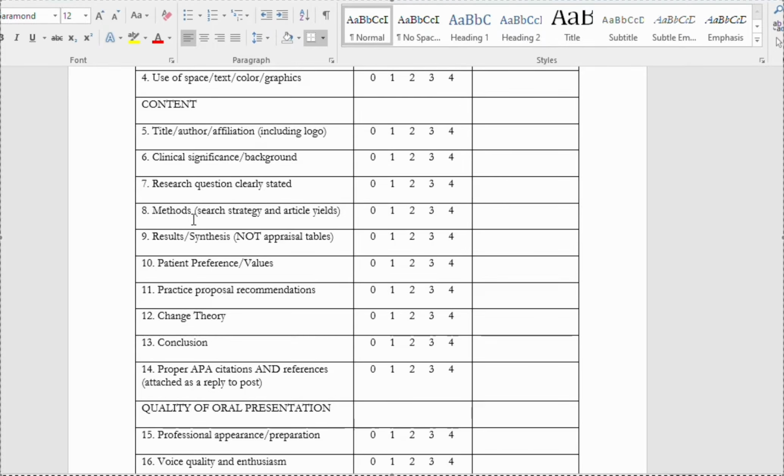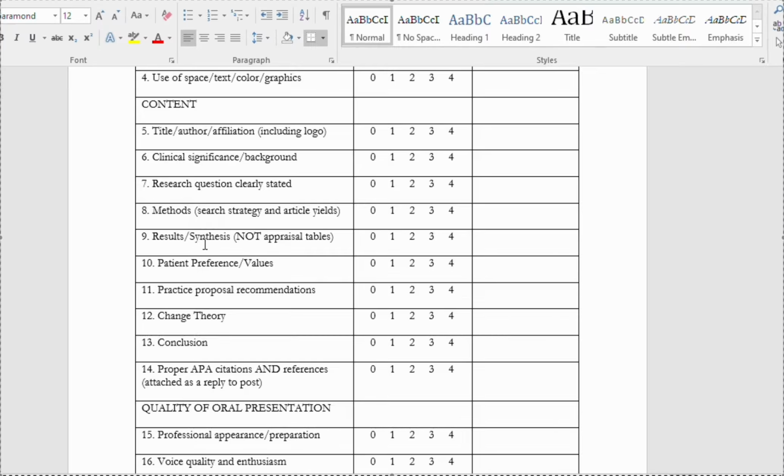Then for their search strategy, which is the methods of this kind of project, because this is like a little literature review. It's not systematic because there wasn't a collection of all possible studies done on that topic, but it is like a mini literature review. And so the methods of the study would be the search strategy. Was it clearly defined? What databases they used? What keywords they used? And what articles were yielded? What their inclusion and exclusion criteria were? So that it's very clear how they came about finding their evidence, and give that a score.